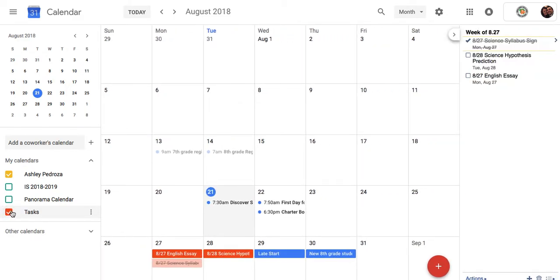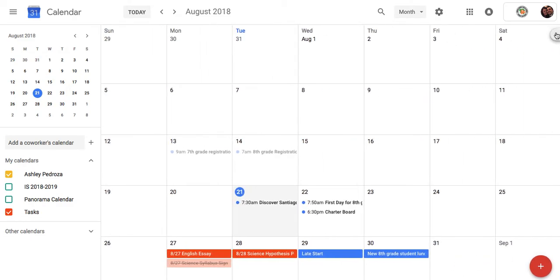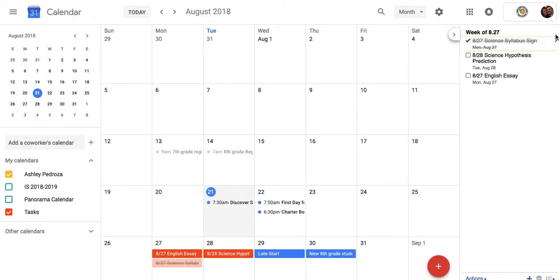Once you click that button so that tasks show up, this little arrow off to the upper right-hand corner will populate. It looks like that. You're going to click it to expand your tasks. Now, what we're going to be doing to track homework is that each week of the school year will have a task list associated. So as you can tell, I have week of 8/27. That's this week. The Monday of this week was August 27th, and so therefore I have week of 8/27.